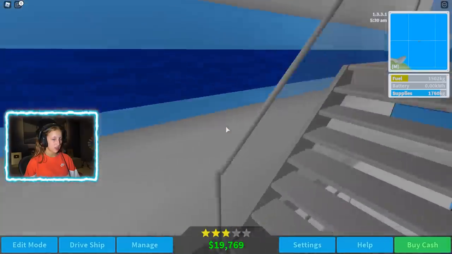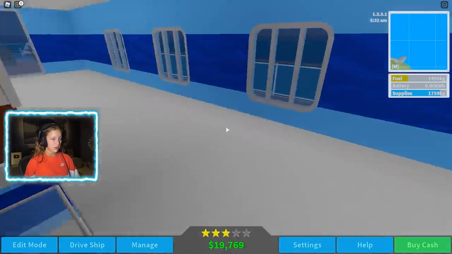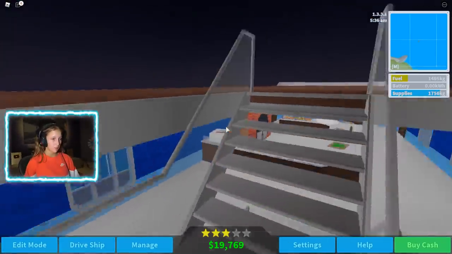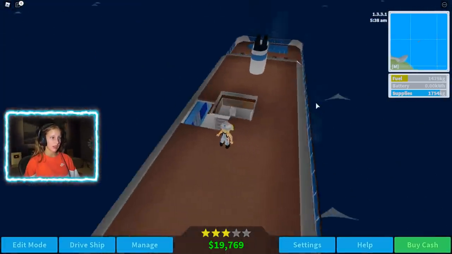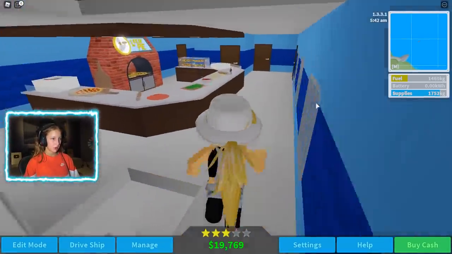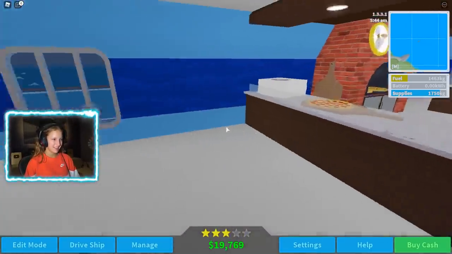All right, everything's good. We're gonna have to get rid of our people soon because when we dock next, we're gonna get rid of people and then get new people because we need more people. We need new people.